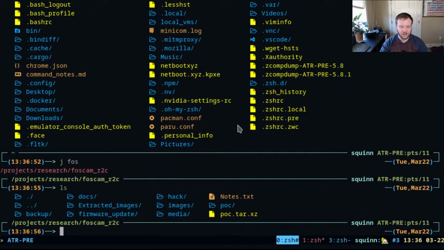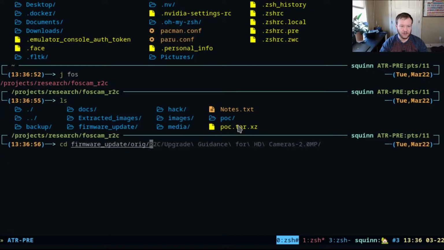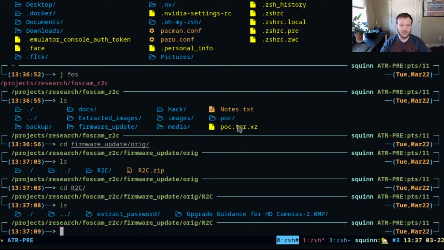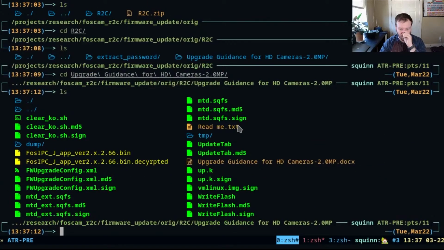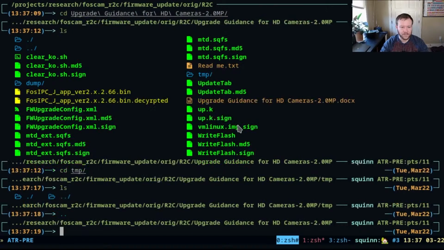So if we go to our extracted firmware update, original, here we are. This is the R2C. Here's all the stuff that was in the original. So in the temp, oh no. It's kind of hard to see what was actually extracted from this.